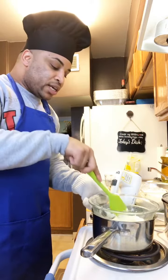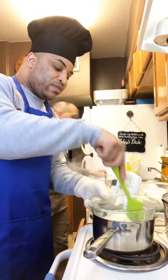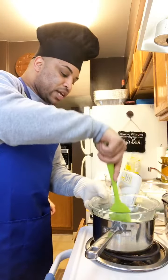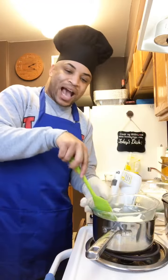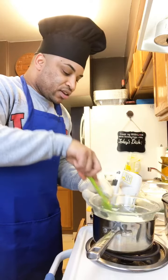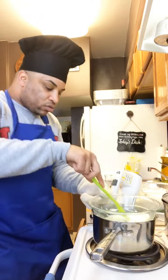Oh, okay. So as you see, by using this, you don't have to worry about overcooking your chocolate. I don't know if y'all remember back when we first started doing this. Oh my God, it was so hard. We spent so much time trying to figure out how to get our chocolate melted down. But once you learn how to do it, you got it, okay? No, they look really, really good. Look at this. Oh, look how creamy that is.